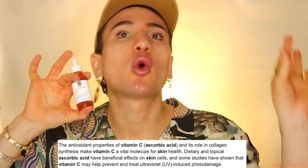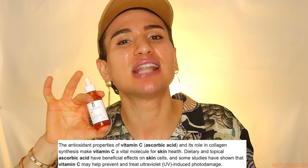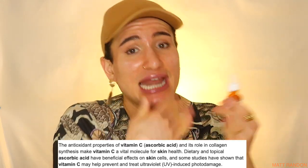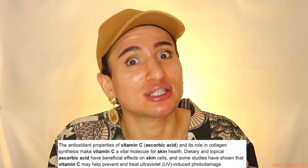La Roche-Posay, let's get down to business now. I'm going to talk about why I actually am liking this. First of all, should we talk about the audacity of the ingredient list? No — I actually like this. This is ascorbic acid — it is not some ester bond, it is not a derivative of vitamin C. Ascorbic acid is the purest form of vitamin C you could find. Therefore, it's also going to be the strongest and hence the one that's going to give you the most results and the most benefit for your skin. La Roche-Posay did not come to play — she is not in kindergarten, she is playing with the adults here. She is not a gentle vitamin C for the kids.